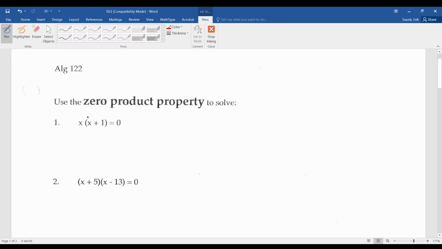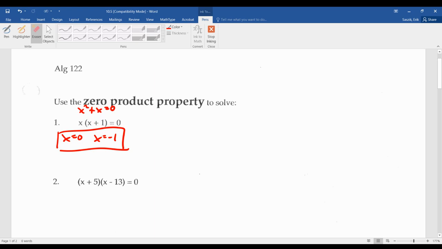Like, if we distribute, this would be x squared plus x equals 0. But we already have the factored form, which is good. It actually makes it easier. Just cover this up for a second and ask yourself, what value of x here in the parentheses will make the set of parentheses come out to 0? Clearly, -1 plus 1 is 0. So that's one of your answers. And then you can picture covering this up, and that just says x equals 0. So there are your two answers.